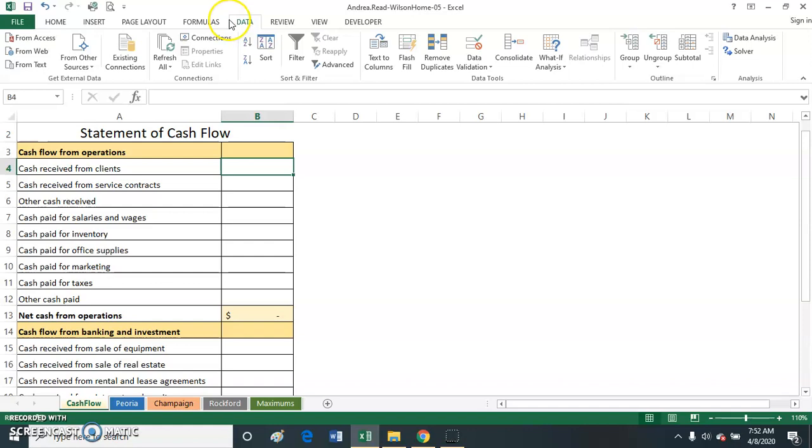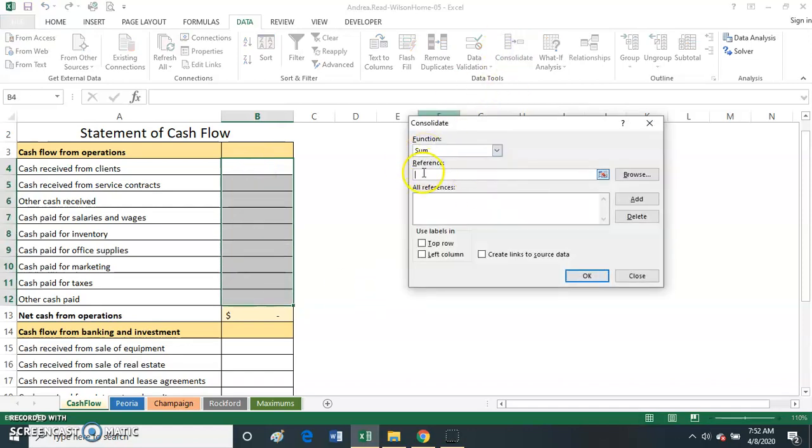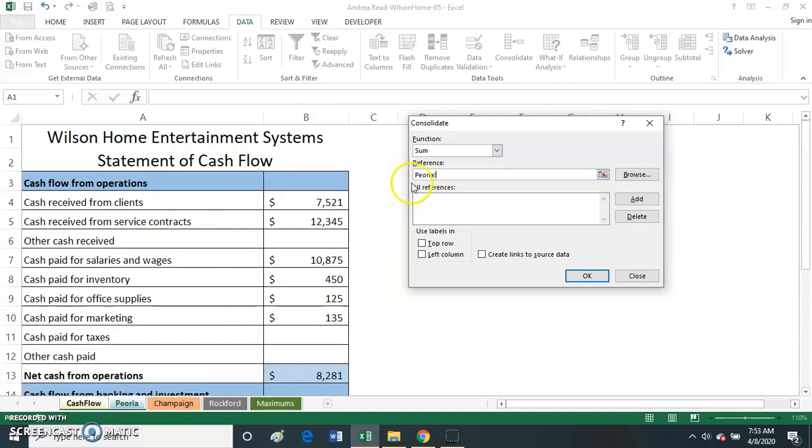So we're going to go to our data tab. We're going to use this consolidate button. So we're going to highlight the range. That's where we're going to return everything once we sum them up. So we highlight, this is the range. We go to consolidate. We want the sum function. Now we're going to start telling it where to grab these totals. So we're going to go to this very first, the second worksheet in. You can see there's the worksheet name populated. We're going to click and drag from B4 to B12, and we're going to add it.